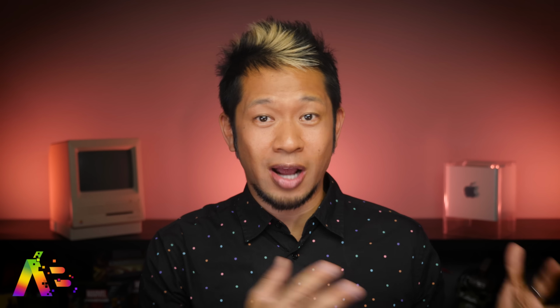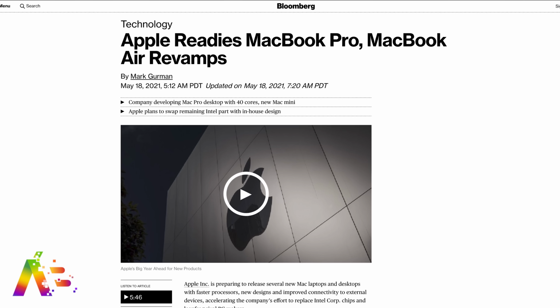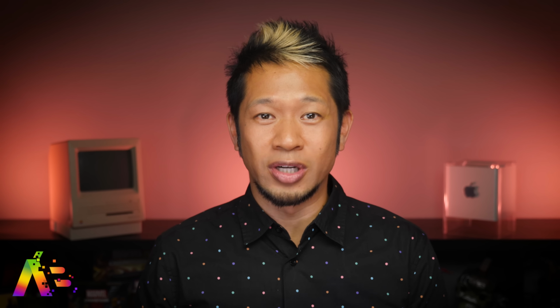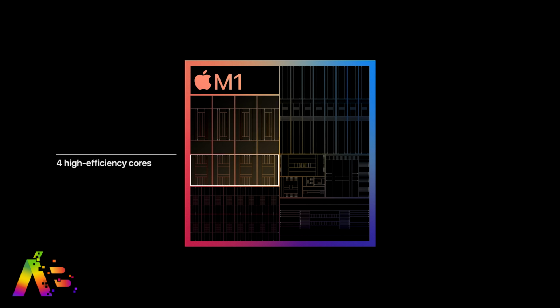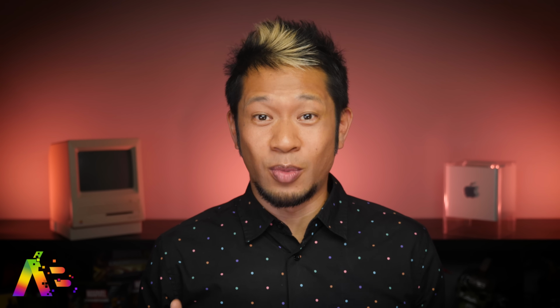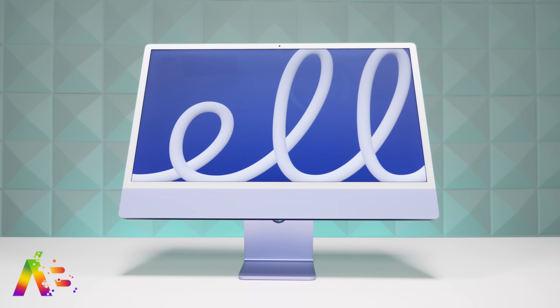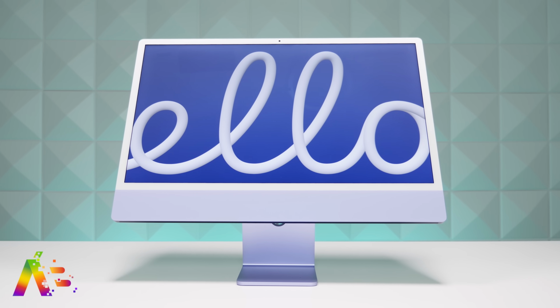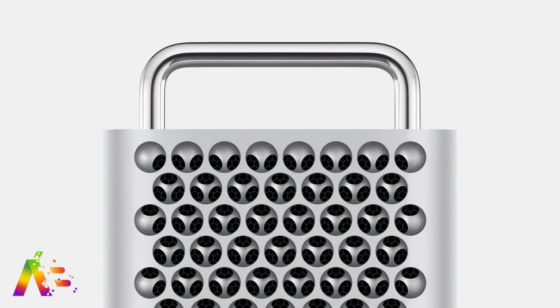Now, if this Mac Mini is using the same processor as the rumored 2021 MacBook Pro, Bloomberg's Mark Gurman also reported that the next version of the M1 chip used in that machine is expected to have a 10-core CPU, that would be 8 high-performance cores, 2 efficiency cores, and either a 16 or 32-core GPU. That's compared to the current M1 chip's 4 performance, 4 efficiency cores, and an 8-core GPU. Not only is that performance going to scream for the potential 14 and 16-inch MacBook Pro, this would be a screamer in the rumored new Mac Mini as well. And I told you earlier this year that 2021 would be the year of the Mac, and it is looking exactly like that. Now, in Gurman's report, he talked about the new chips in the MacBook Pro and the MacBook Air. We talked about that in a previous video, but he also revealed more about the next-gen Mac Pro.